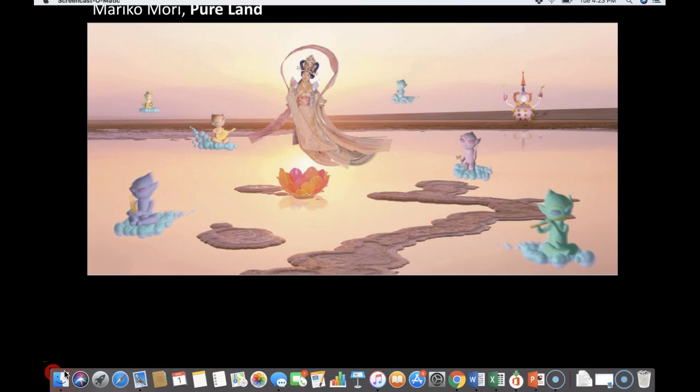There's six alien musicians. Yes, I said alien. They are pastel-colored alien figures surrounding Kichijotin, and they float on light blue clouds, and each plays a different musical instrument. And Mori used the alien musicians to function as futuristic bodhisattvas. If you recall in Buddhism, a bodhisattva is an enlightened person who helps others attain enlightenment.